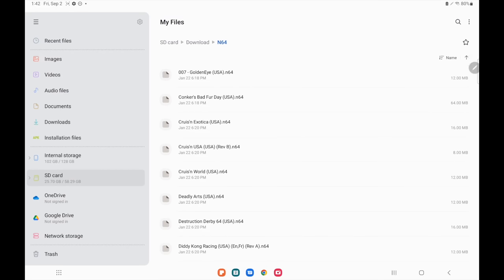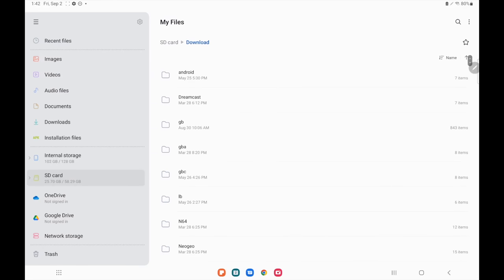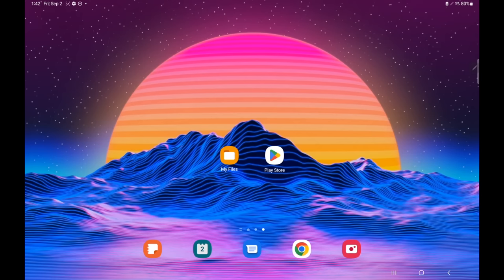Now, if you're into emulation, you probably already got all this stuff, but I just wanted to give you a quick heads up on this. The front end doesn't include any games or emulators at all, so we will need to get those. But first things first, let's go ahead and download the front end.